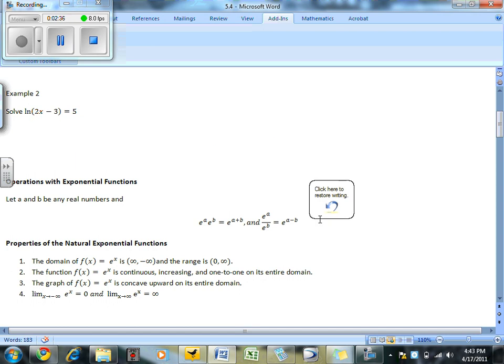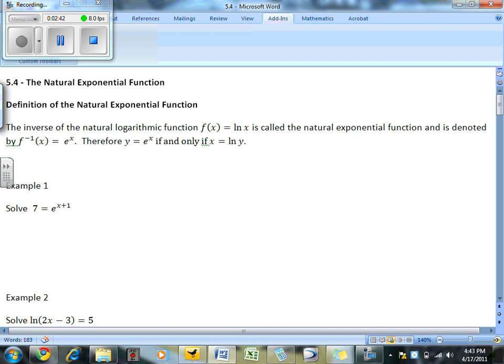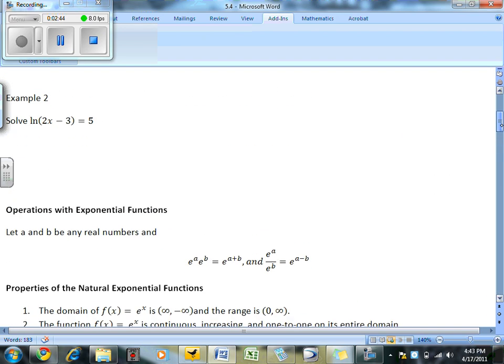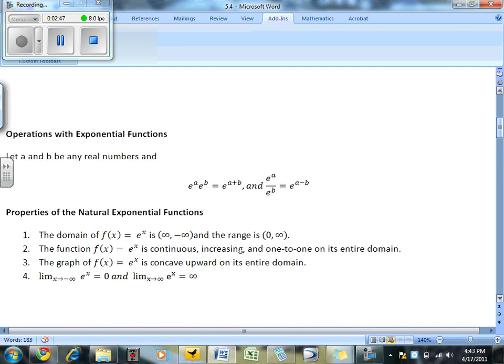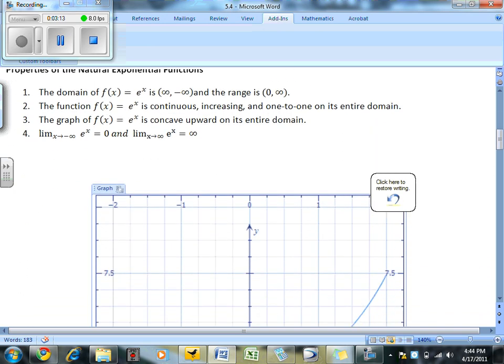Okay. A couple properties of the exponential function. Sorry about that. I'll make it a little bigger here. Just like if we have an x times an x, we add exponents. So that's the same thing here. e times e, you add the exponents. And the same thing if I have x squared all over x, we subtract our exponents. We go 2 minus 1 and we get x, right? So same thing, if we have an exponential function over an exponential function, we go ahead and subtract the exponents.